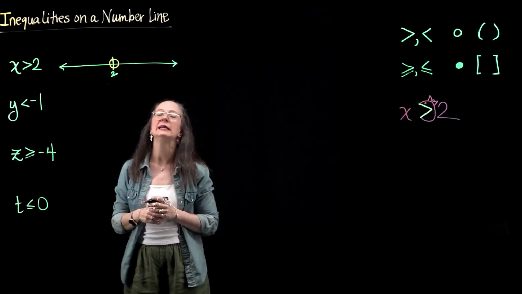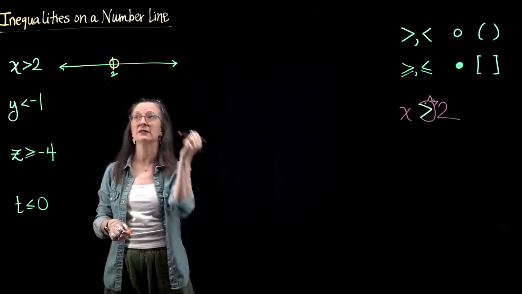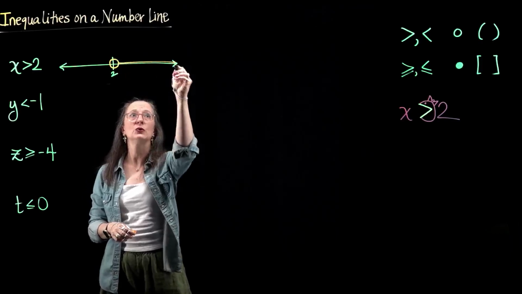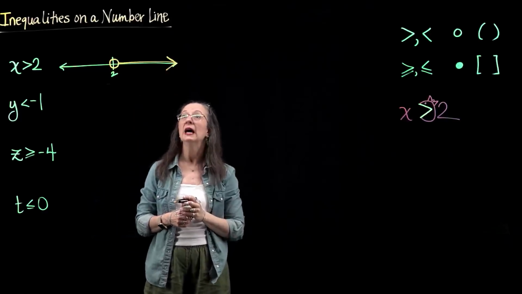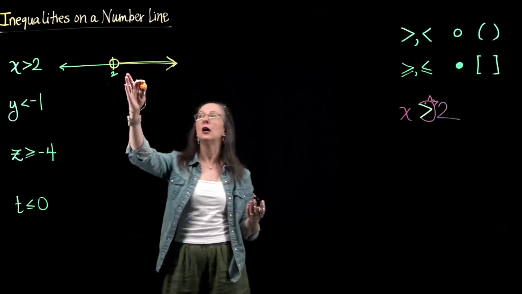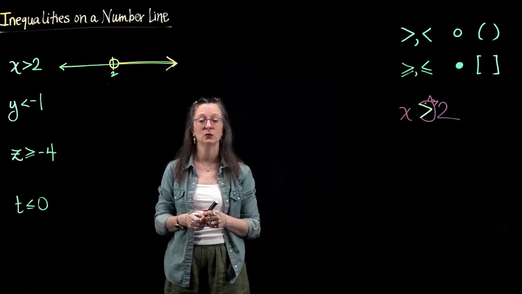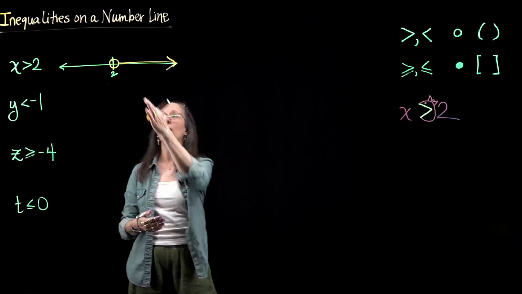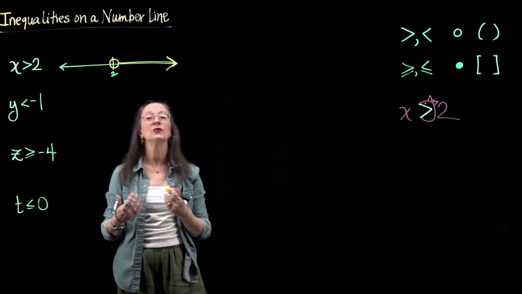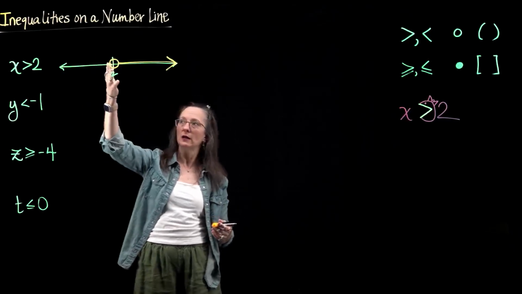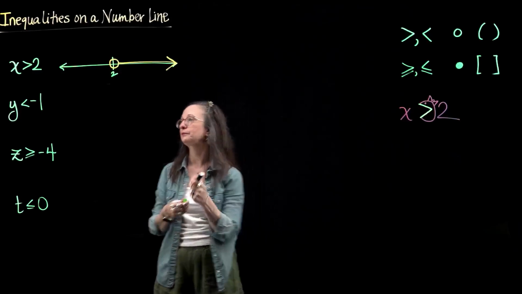Because our inequality is x greater than 2, we want to shade the side that represents that. And that's going to be to the right side, everything bigger than 2. And that's going to go on forever, and I'll represent that by shading the arrow on the right side as well, showing that all of these numbers to the right of 2 are bigger than 2. So if you were asked to graph this inequality, this number line is what you would want to give. Let's look at another one.